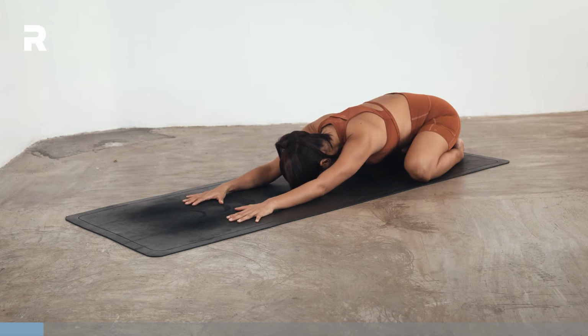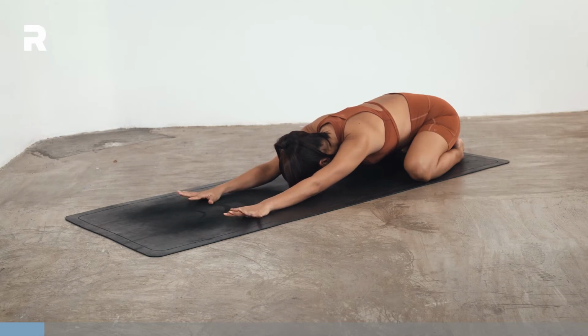Now begin activating your arms, reaching your arms forward, spreading your fingers wide, actively pushing down on your hands, lifting your forearms and the elbows up. Lengthen through the sides of your waist while grounding down through your sit bones. One more breath here.